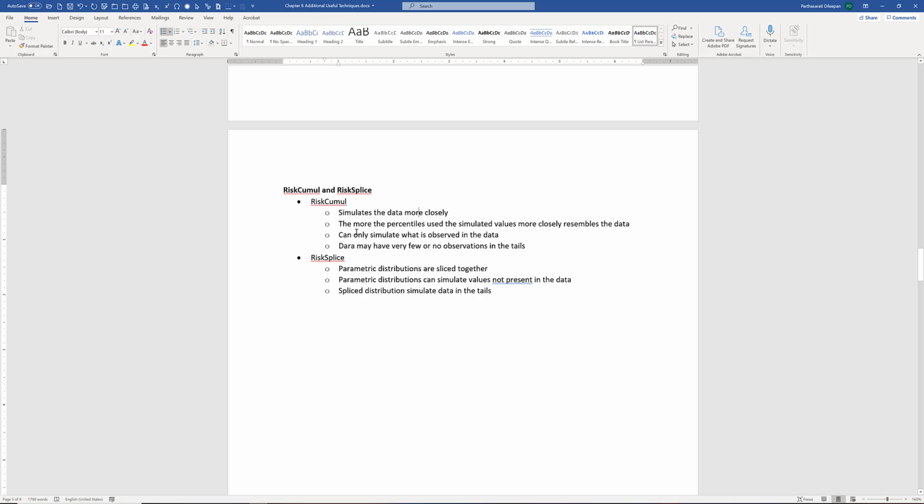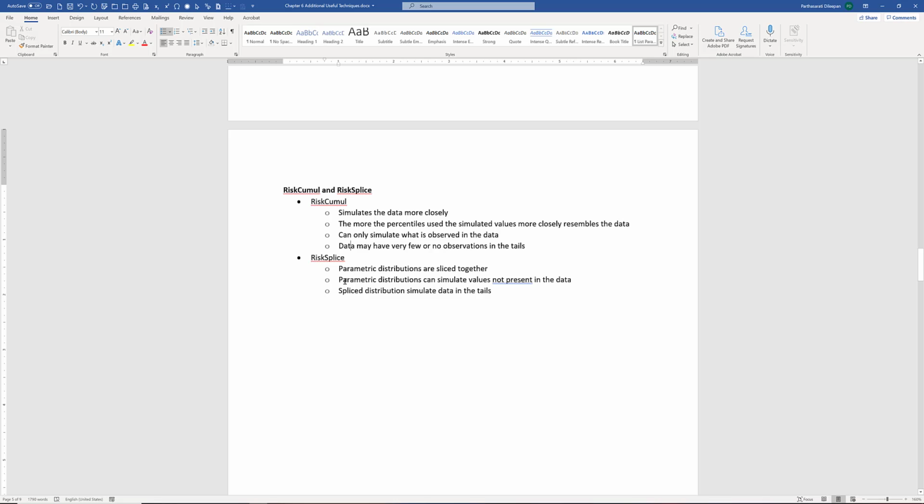The more percentiles used, the more closely the simulated values resemble the data. It can only simulate what is observed in the data. That's the disadvantage. Data may have very few or no observations in the tail, so you don't capture the tail, which is probably the most risky part of the model.